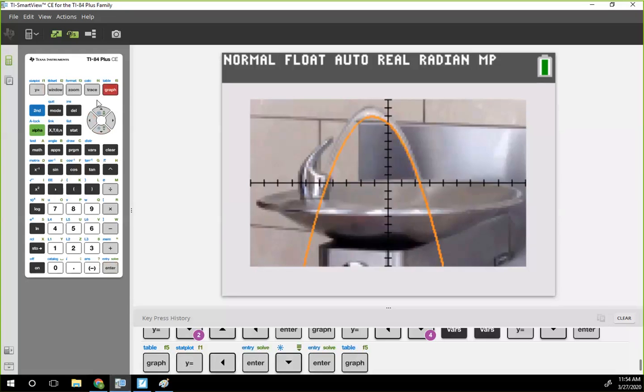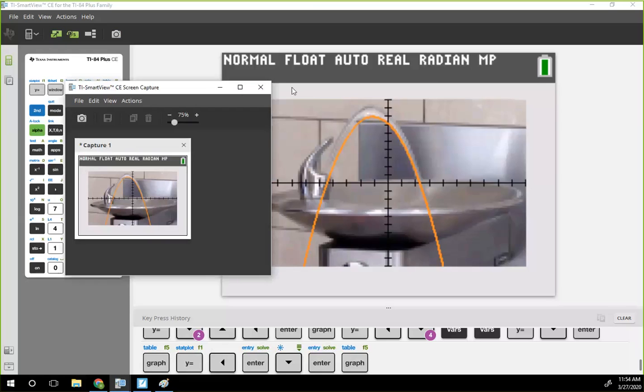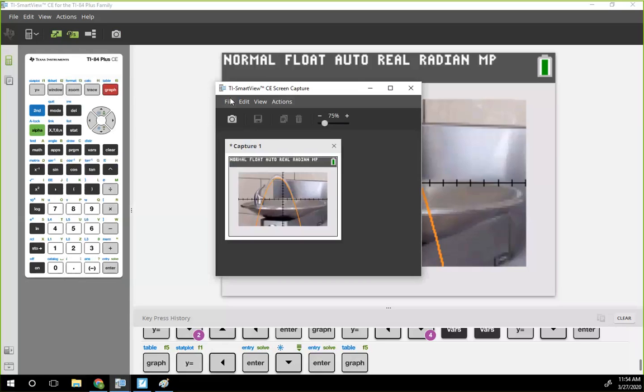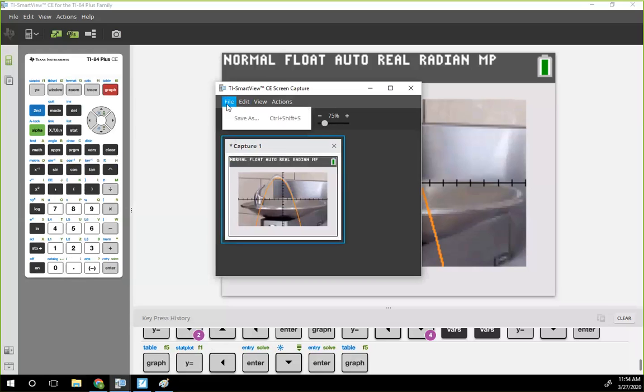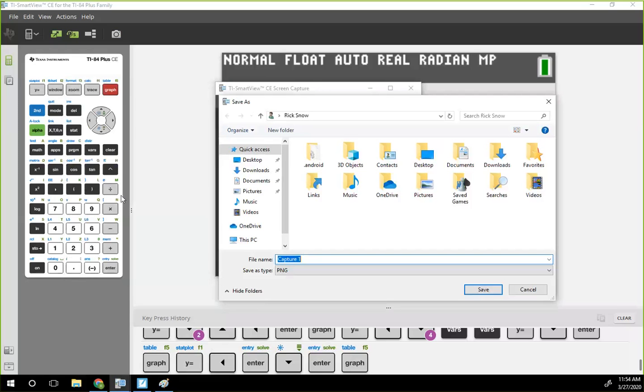If I wanted to take a screen capture of that, it's just as simple as clicking on the button here, and you can see me pointing to it on the screen. And what comes up is this window. With this window, I'll select it first, we are able to save our screen captures to our computer.